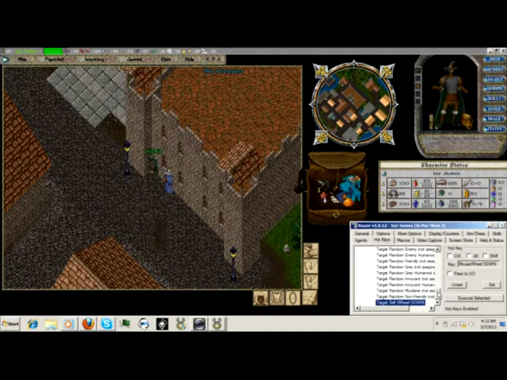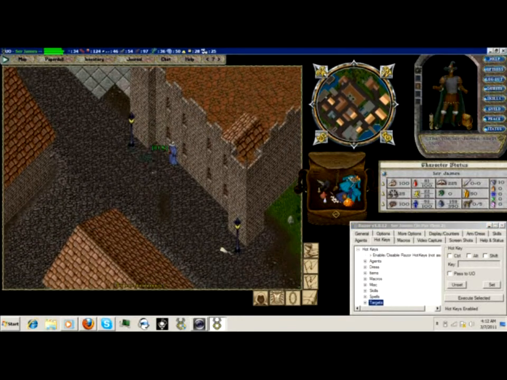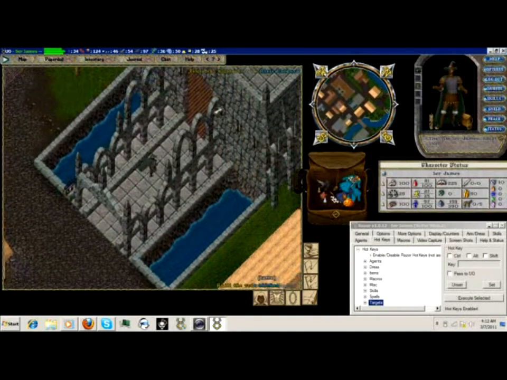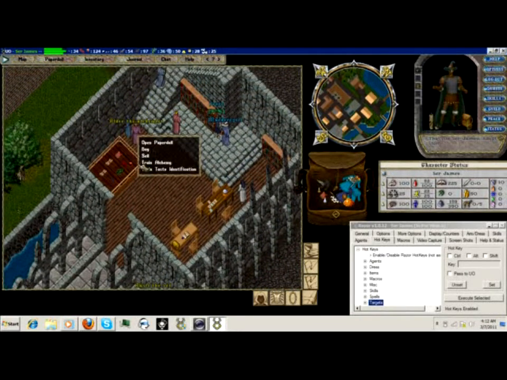So yeah, and it's really important to set your targeting macros, or set your targeting hotkeys, set your spell hotkeys, set your skill hotkeys, and that. Oh, and another thing I'll go over is these NPCs. They can train you up to 30 in a skill, and this is how you're actually going to get to your 700 skill cap. This is what you're going to want to do.